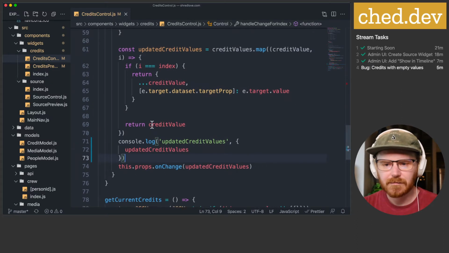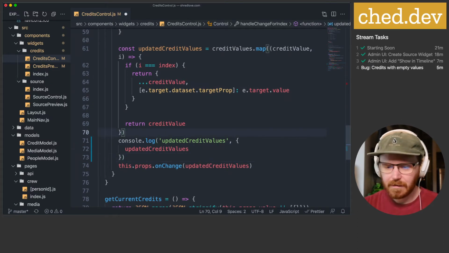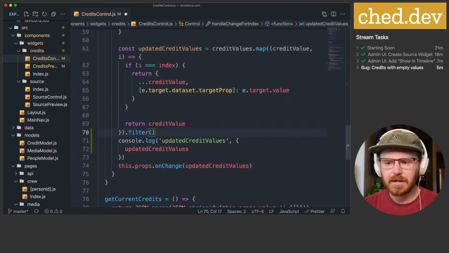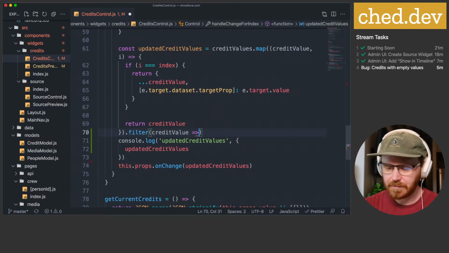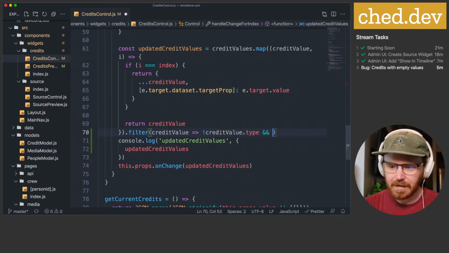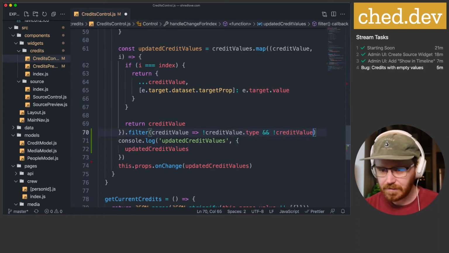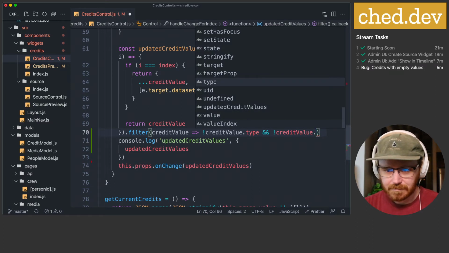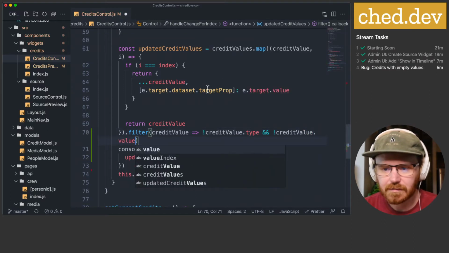So let's do a filter on the end of it. Credit value. And if there is no credit value dot type and no credit value dot value, I don't know what it's called.